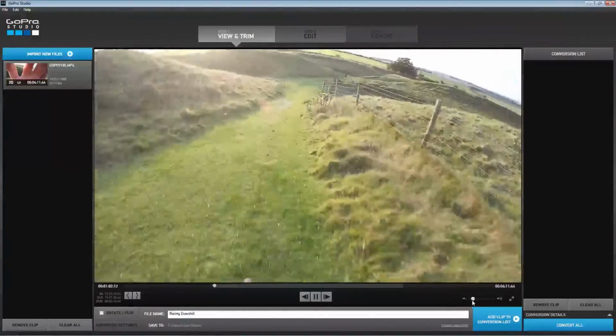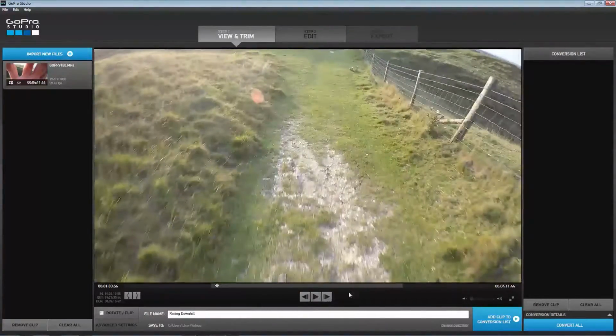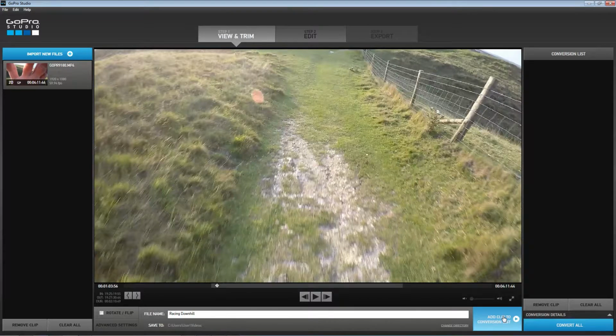Got the video here, you can slide the sound up and down, and as I say, we're good to go. So all we need to do is add the clips to the conversion list, which is on the right hand side here. Click convert all, and basically what this is doing now is converting it from the MP4 file to an AVI file, ready for you to edit. And there's just a few settings there that remind you of what you selected, so source, import basically. So we're just going to let that import, and I will see you when it's done.